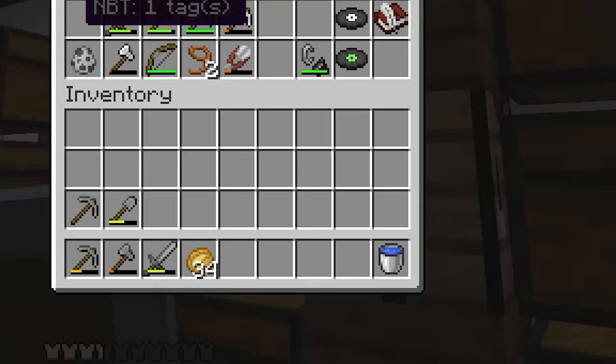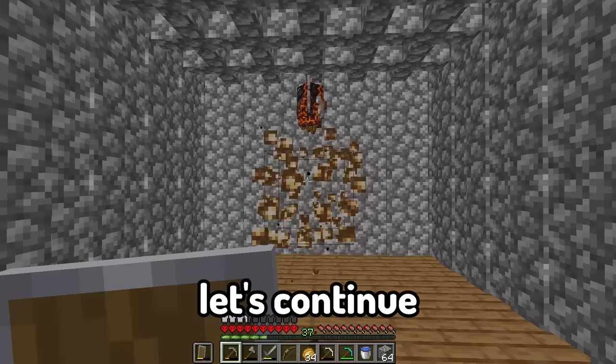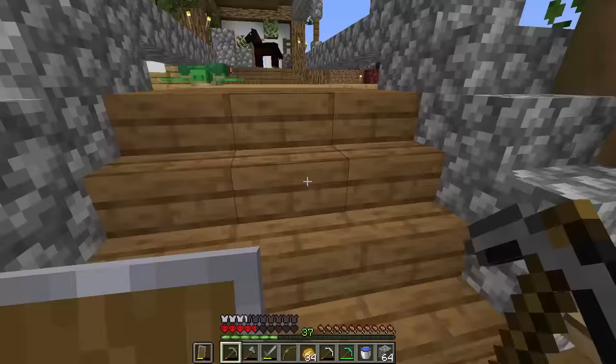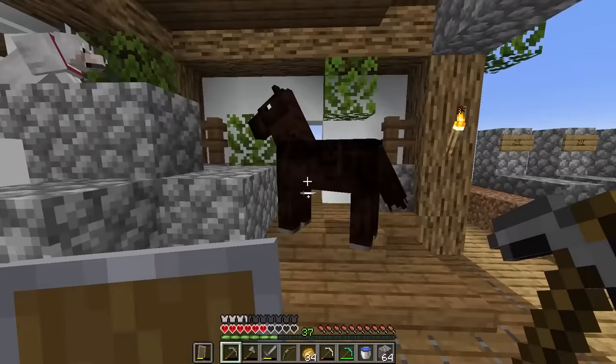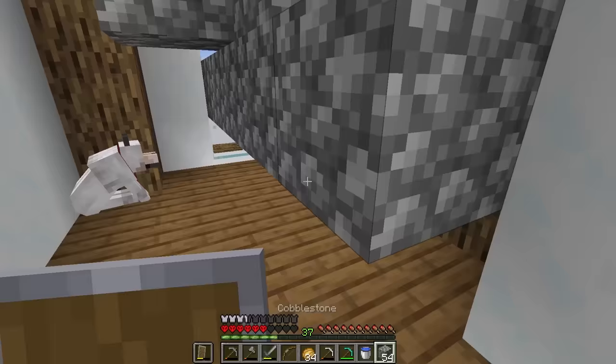Let's make sure I have my bow ready and an extra weapon. All right, let's continue mining. Let's see what else we can get in this nether phase. Oh, God. Okay, from this angle, it looks like... Oh, oh, oh, what the? What the? What? Oh, my God. Oh my God, dude.